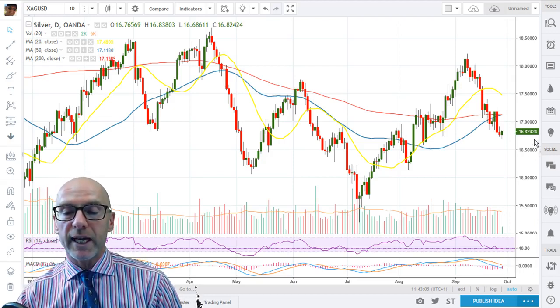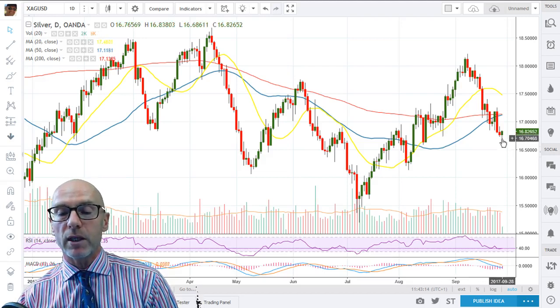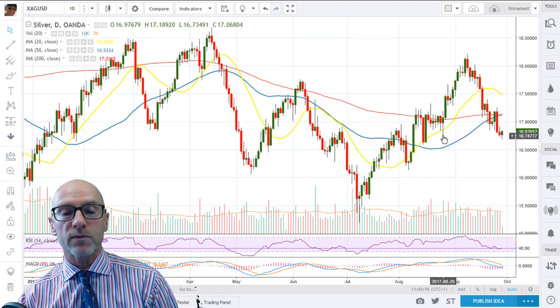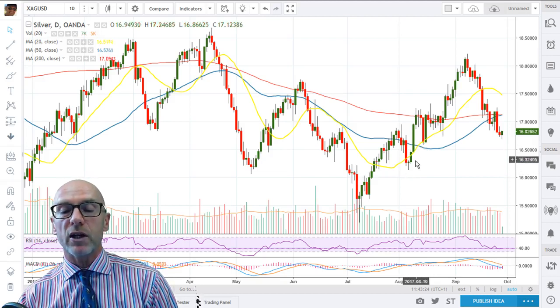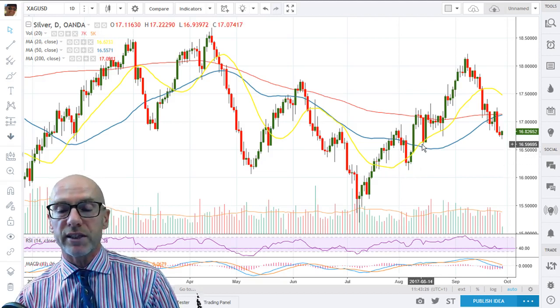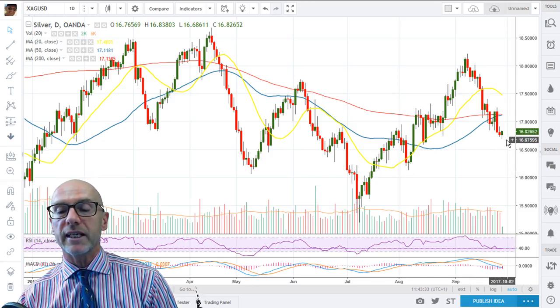Here there are some key supports. That was a support level, the low of the 25th of August, but today we've actually been below there, so that's failed. The next support is coming in the low of the 15th of August, and then the low of the 7th of August. I'll give you those key levels later in the video, but you can see them on the chart there and there. They're the next key supports that the daily is approaching.